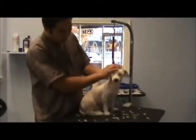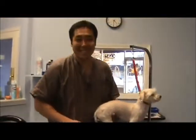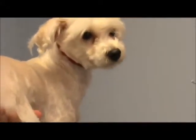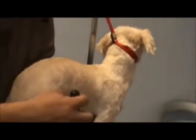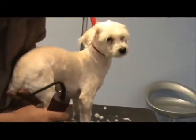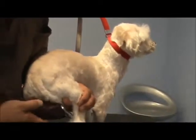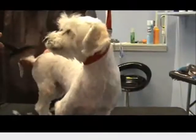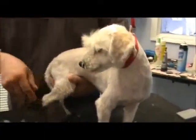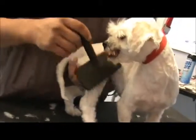We're back with the little white guy — he's all done with his bath and we're finishing him up. He has an issue with smiling; he likes to smile and show his teeth. This shows how to react to this type of behavior — you just want him to know he can show his teeth and do whatever he feels he needs to do. Stay calm and assertive and it's going to get done. If he does go after you or show his teeth, just stay calm and he's going to give up.